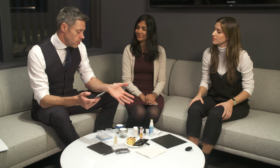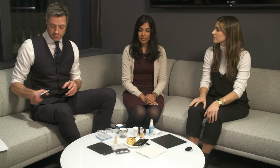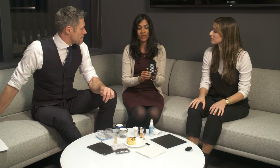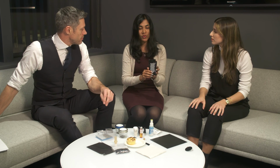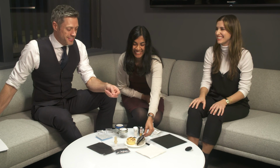Okay, I've got another one. Maybe Gayatri can answer this one. We've seen a whole bunch of materials that are in the library currently. How would we get to see these materials? Some of them are already in the library, but some of them, for example this exothermic material, we just recently got, so it's not yet live in our database. Hopefully in the span of the next couple of weeks, you'll be able to find more information about that in the database. And we're going to have access to Vanta Black in the database as well? Yes, we will. Absolutely.